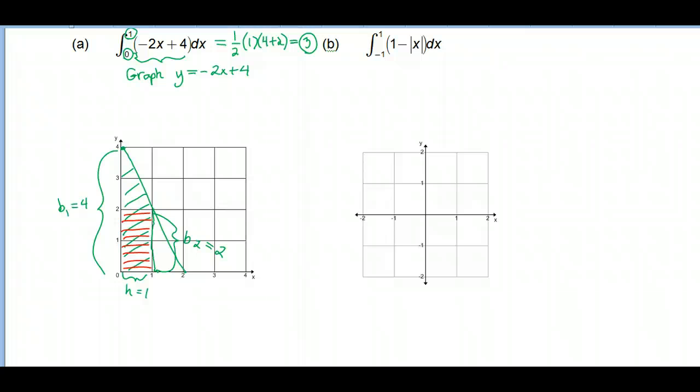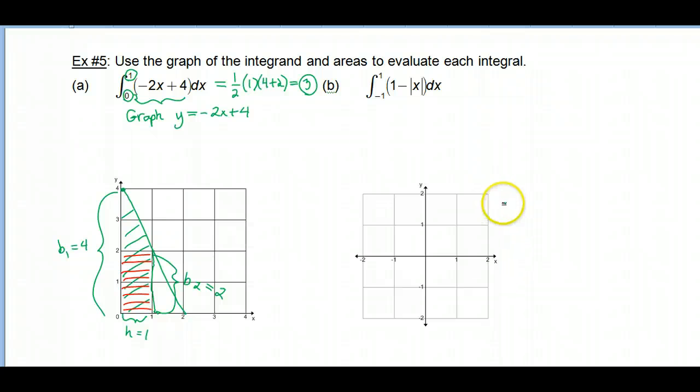Okay, all right, so you guys know how to draw this one? It's just a triangle. It's upside down. Let me rewrite it. How about if I put a negative absolute value of x, and then I put a plus 1? Does that make more sense? Kind of. It's an upside down absolute value. Okay, so this absolute value looks like a V. It's turned upside down and it's moved up 1.